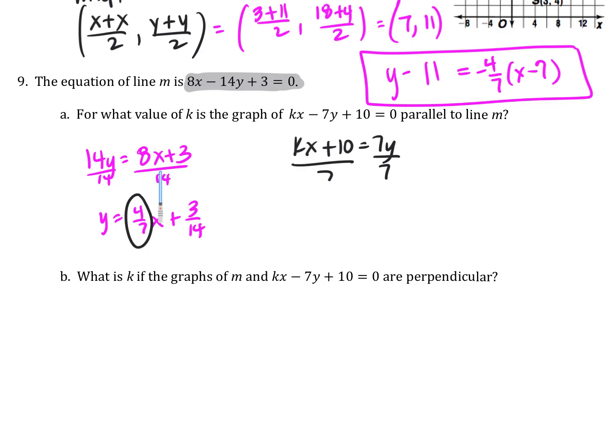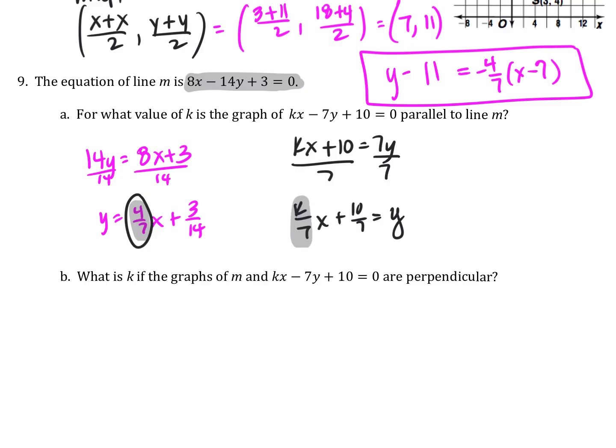Over here we said 8/14 or 4/7. What would we say here? K over 7. Yeah, I know it's a little uncomfortable. We'd say K over 7x plus 10/7. Again, that 10/7 doesn't really matter. So the slope is always the coefficient. It doesn't involve the x.